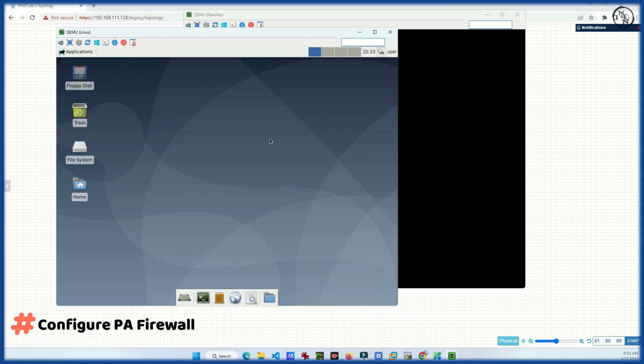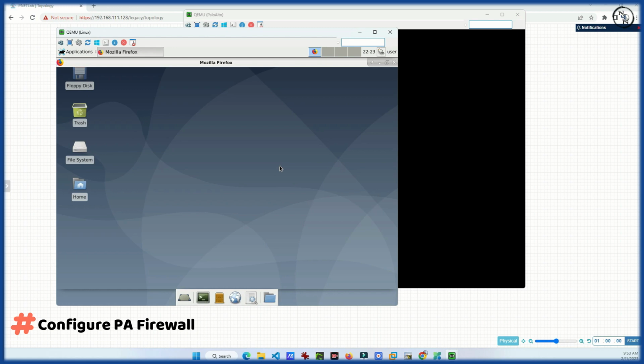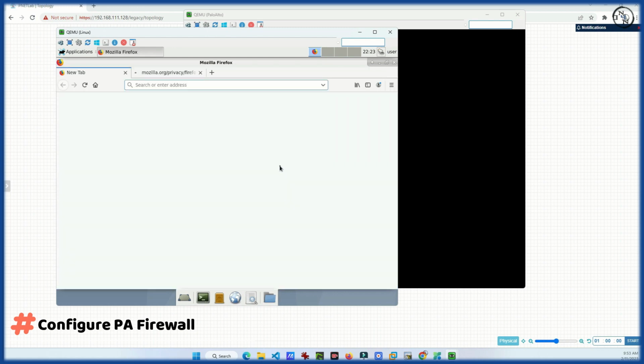Open web browser and type the IP address of Palo Alto Firewall with HTTPS. At first it will give a warning. Just ignore this warning and log in to the firewall.